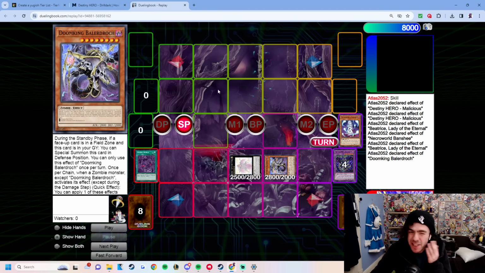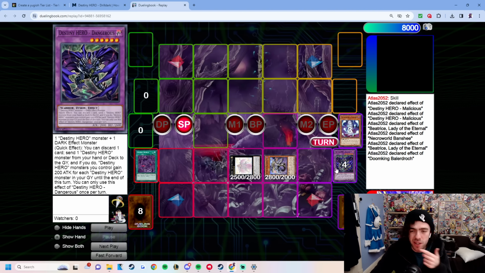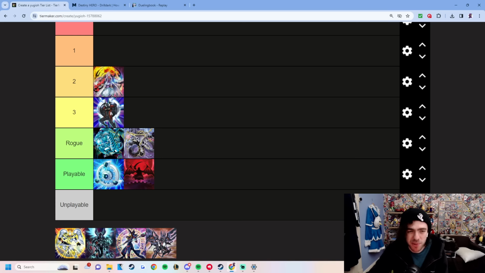So it's probably slightly better, but very weak to Book. Very weak to MST and very weak to DD Crow. So it's probably realistically only a tier 3 deck. It's a rogue deck, but I wouldn't be surprised if it makes it into tier 3.